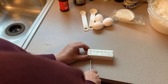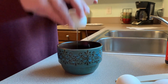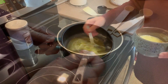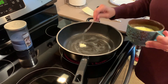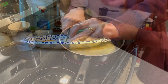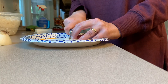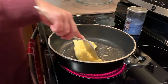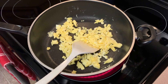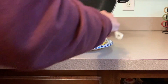First, you're going to cut a tablespoon of butter and put it in the pan. Next, you're going to crack your three eggs and whisk them in a dish. Then, while your butter is melting, pour the eggs into the pan. You're going to dice your onion — only use a slice of onion, not the whole thing. Dice the eggs in the pan into tiny pieces and make sure they get brown on the bottom. Then pour your eggs onto a plate and save them for later.